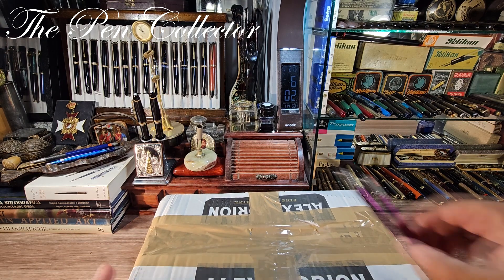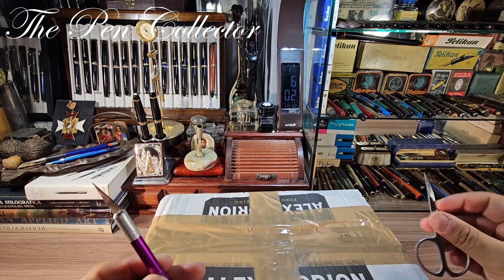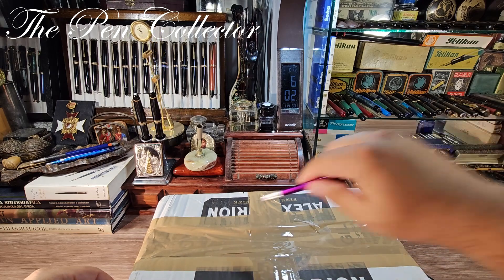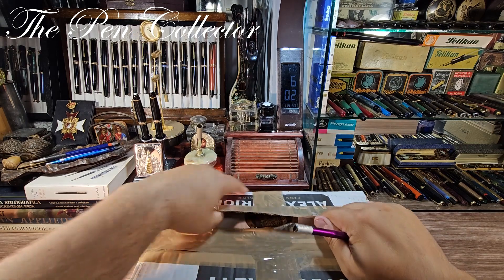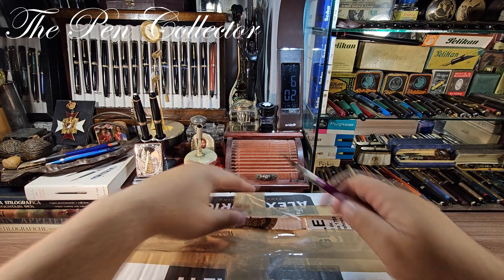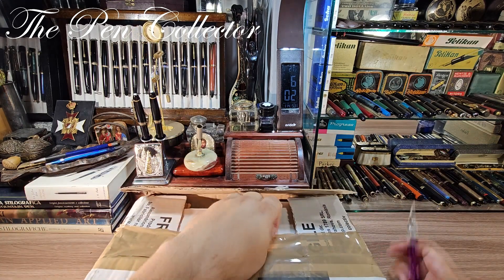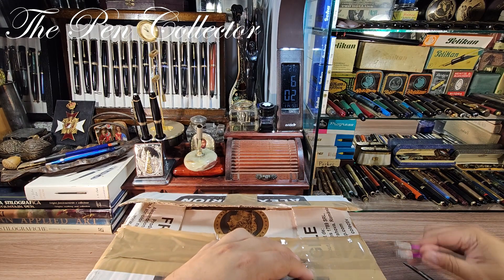Without further delay, this is the pack from the post office. I have here my cutter and some scissors and I will try to unbox it as fast as I can. I have to make a cut here and here. Let me see how I can open it — it will open quite easily. I've managed on that side, now I will cut on this side. On one side it's okay, now I will do the same thing on the other side.